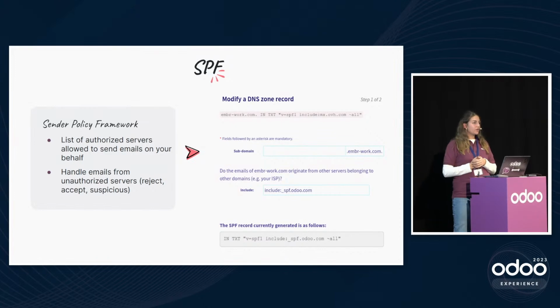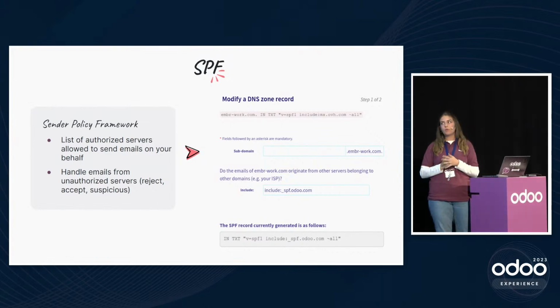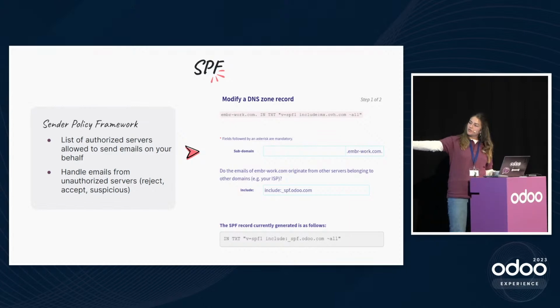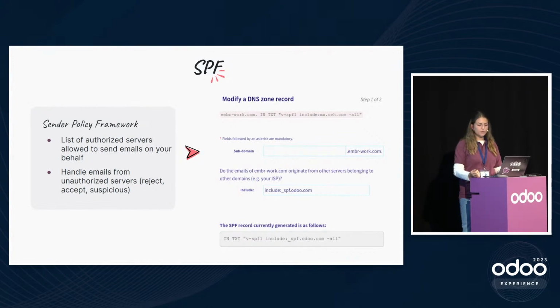I did all my configuration in OVH, but it will probably look the same if you use another provider. So here you can see my SPF record just below the TXT record. What does it say, the include spf.odoo.com? It will look for Odoo DNS information to send my email. So it says that I include in my domain the configuration made for the SPF record of Odoo, which is properly configured, because I am using Odoo's mail server.